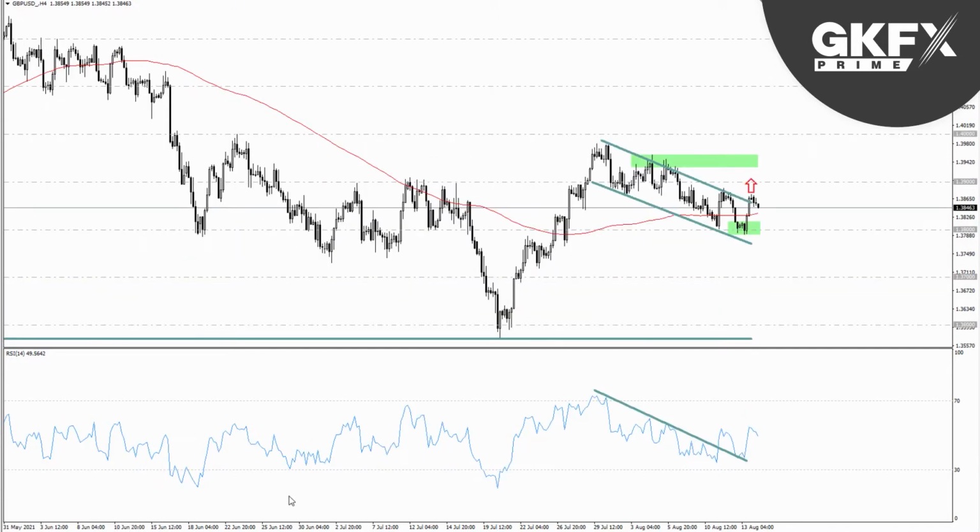Let's move over to the British pound. This is a potentially more interesting one, I think. It hasn't happened yet, but if we are able to get a break through the top of this falling channel, obviously we've basically come down off the top of the channel for the time being. If you draw it through those highs, maybe rather than the first one, we're dropping back through it.